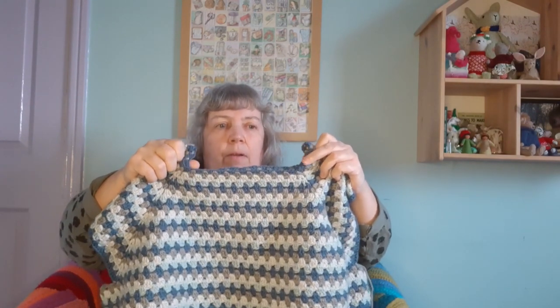And my other work in progress is a jumper. If you've seen the recent podcast, you'll have seen the pattern that I was given by my lovely friend Margaret on the Isle of Skye. I've never made a crochet jumper before, but I had wanted to make one, so I have made a start on it. So you start from the top here. This is how much I've done. I've done the yoke, and there will be a ribbed neck round the neck later on. We'll be doing that. And then I've got as far as finishing where the sleeves will go and made a start on the body.